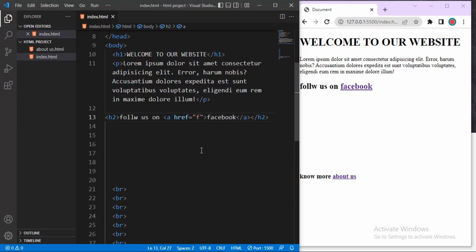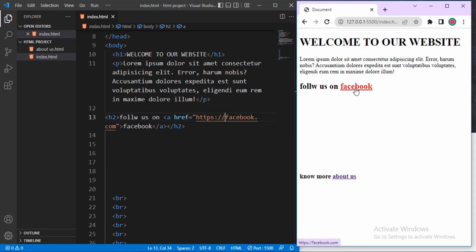Let's say facebook.com. Actually, you're supposed to put https://, yes, this is linked to facebook.com. So when the user clicks this Facebook, they will be redirected to Facebook. But if we put our Facebook link here, they will be redirected straight to our Facebook page.